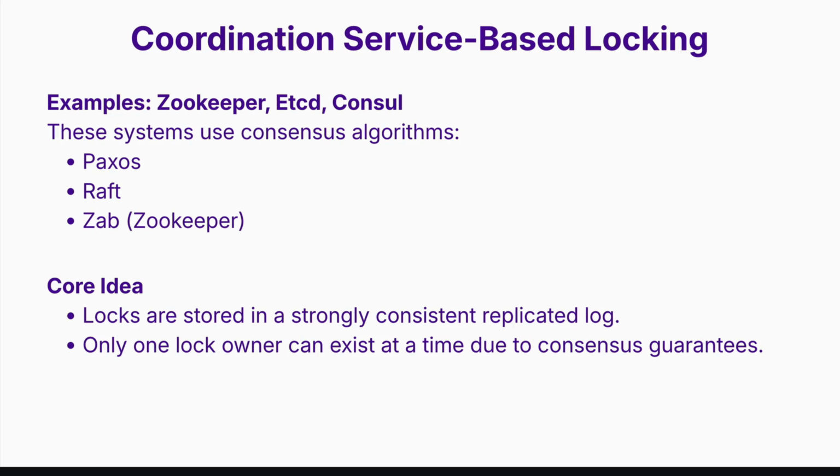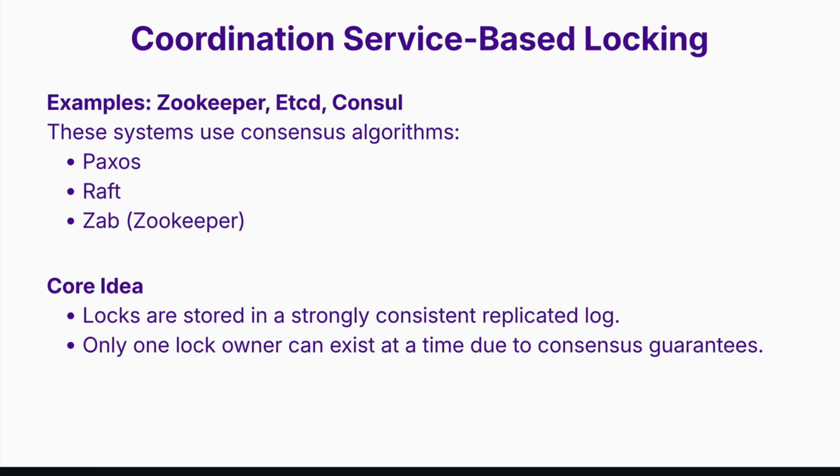Next strategy is the coordination service-based locking, which most of the coordination services use, like ZooKeeper or etcd or Consul, right? They're specifically built for coordination, as you know. And they will use consensus algorithms. We can have a separate video on these consensus algorithms because it will be too difficult to cover them in this video. So this one is guaranteeing more assurance in terms of the lock having been acquired than Redis.